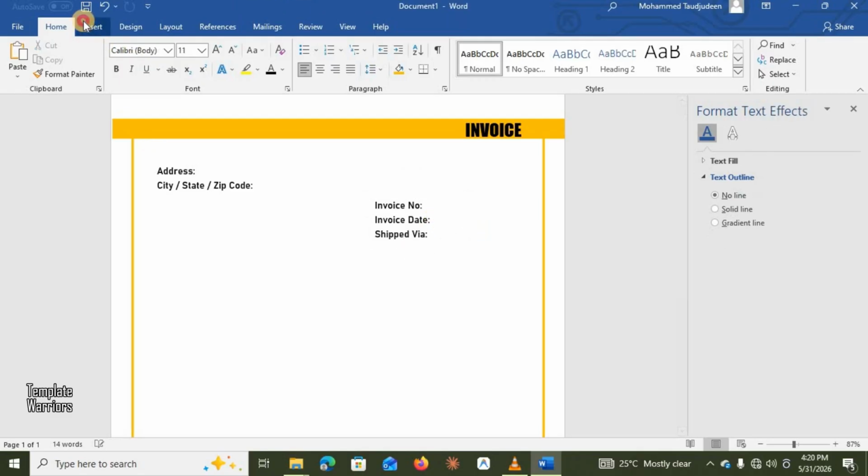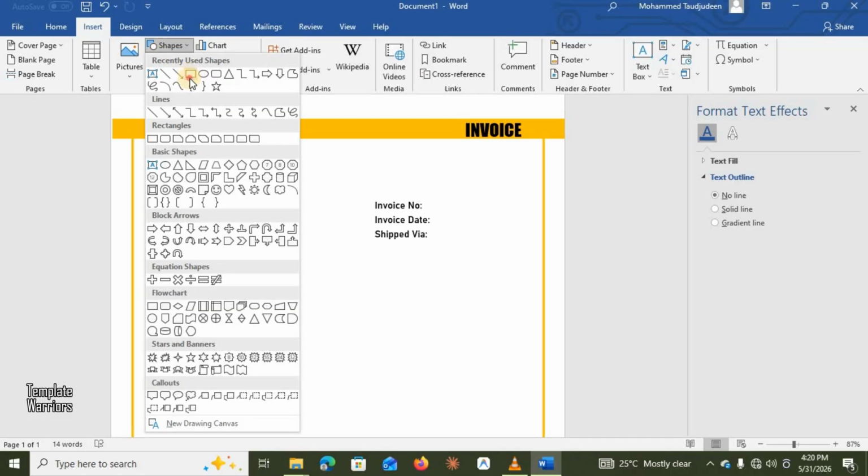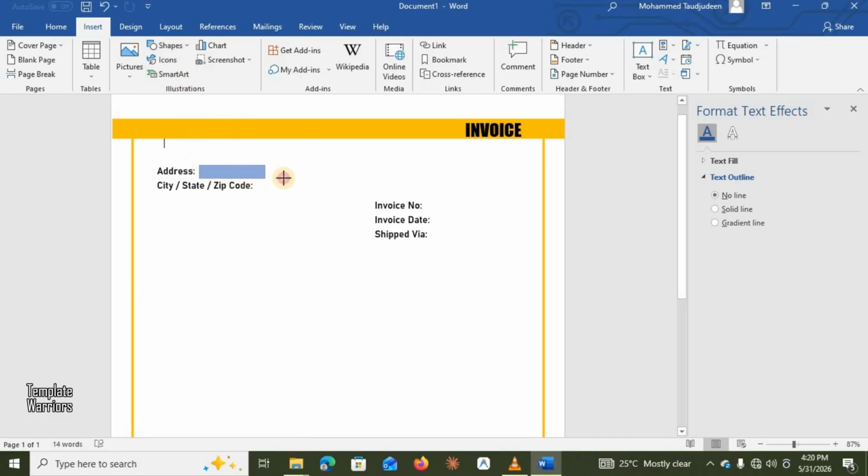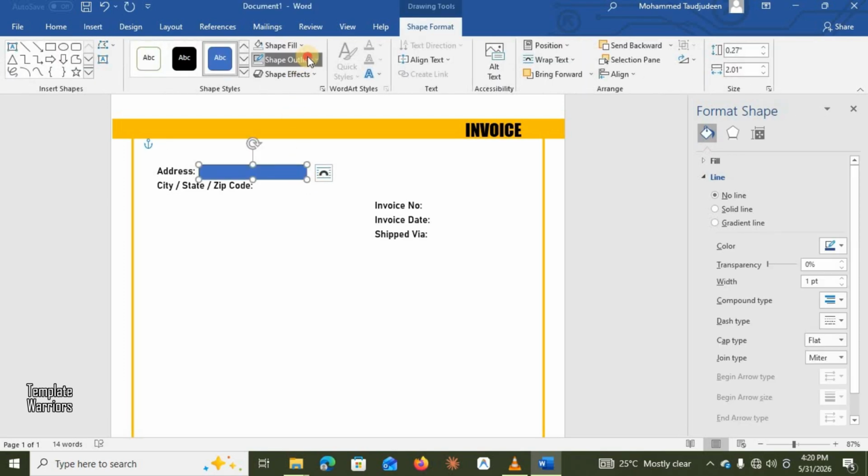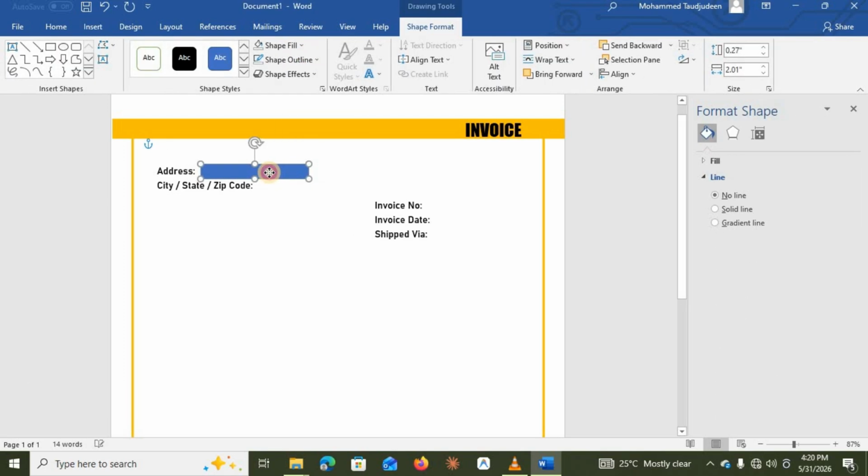Now simply go back to the Insert tab, go to Shapes and click on Rectangle Shape. Draw a rectangle shape right here. Let's remove the outline. Make sure this one will be aligned well. Possibly I'll place it here and increase it here rather. Let's make another copy here. Let me now reduce this one.